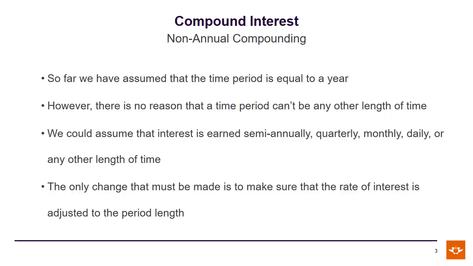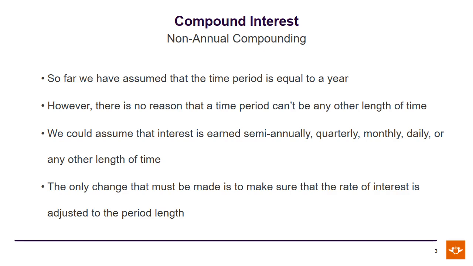In our previous lectures, when we've talked about time value of money and the period of time, we've always talked about a year. So all our examples have made reference to periods of 1 year. But actually, there's no reason why that time period can't be any length. We can start from as little as an hour, a day, a month, a year. We can also go continuously. The only change that we have to make when doing those calculations for the different periods of time is to adjust the interest rate.